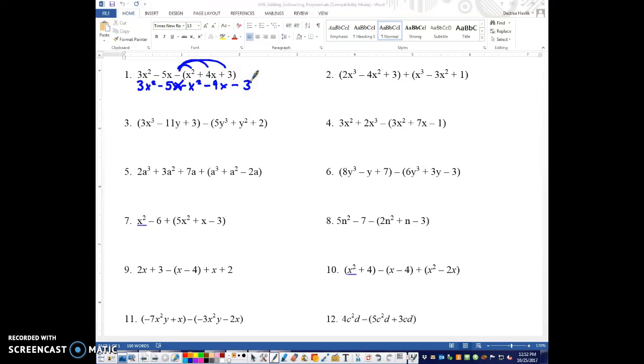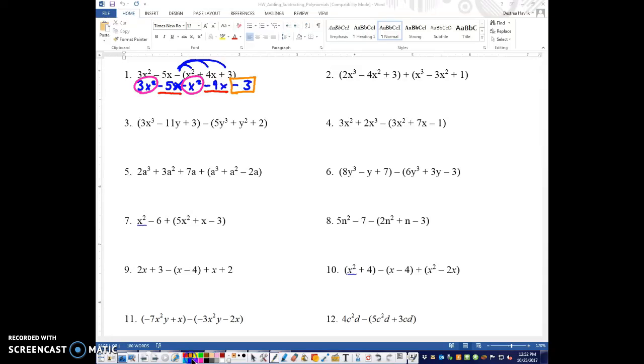From this point, we just combine like terms. Write that down. Combine like terms. Be sure you're writing it down. Don't ignore me. Combine like terms. Okay, so we have to find out what are our like terms. We have an x squared here, and x squared here. Notice I circled the sign in front as well. That's important. Then we have someone from the x family here, someone from the x family here. And lastly, we have someone from the number family here.